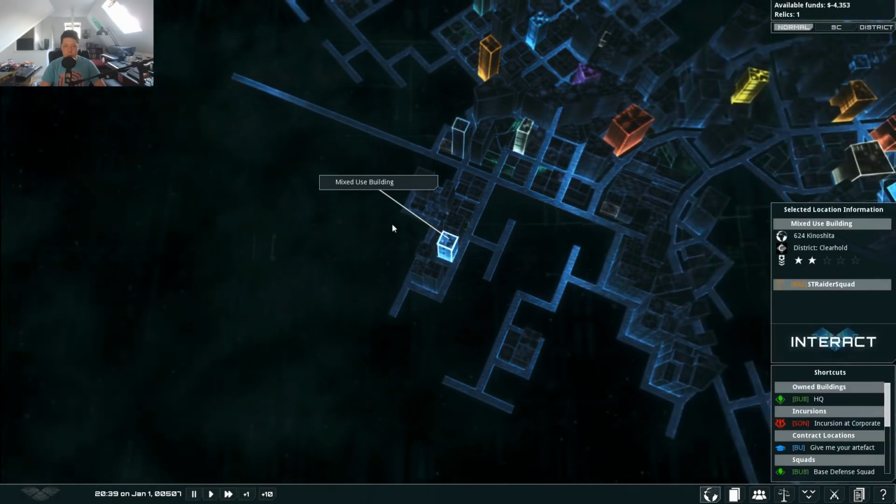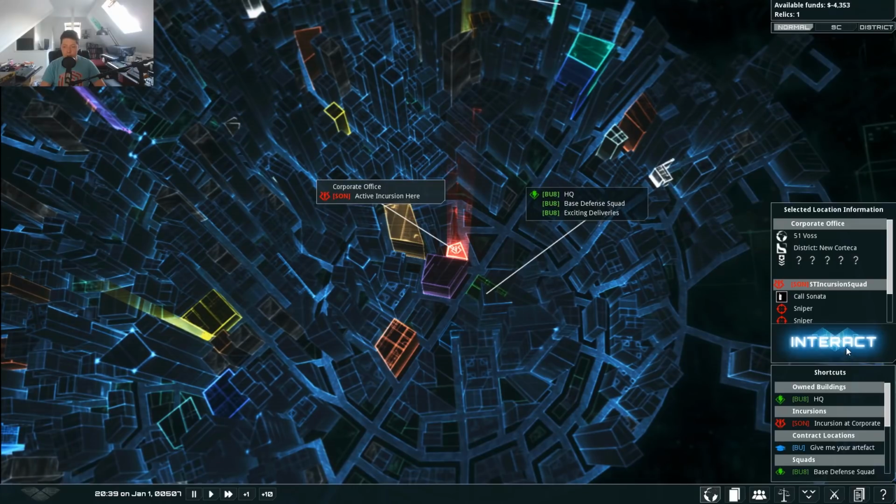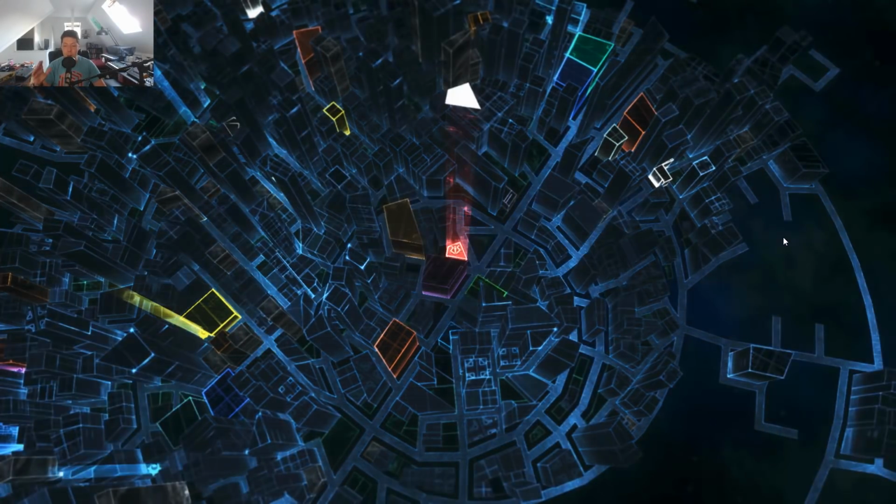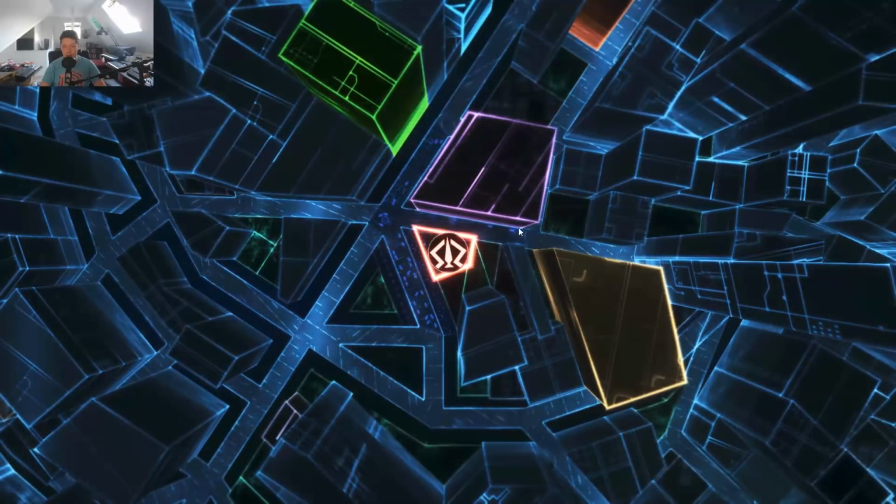Should I do this radius? No. I should do the incursion. I should do my job. All right, let's do the incursion. So yes, factions will bully you for relics, as you've just seen there, but you can elect to give out your relics.